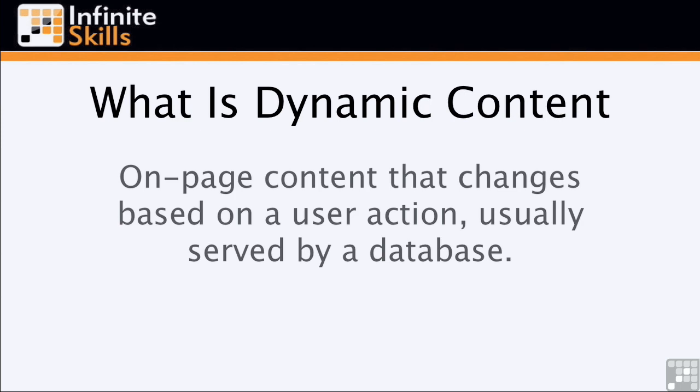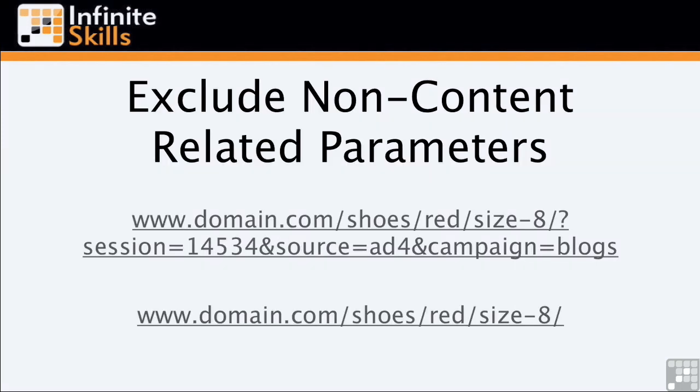and that works fantastic. Well, there are going to be some other parameters that you're not going to want to write into the URL because they're not the parameters that are driving the content on the page. This could be something like a session ID, or more commonly, a campaign tag. You might have some sort of ad campaign running and you're tracking it. In the example on your screen, I have session equals and then a number, source equals ad for, campaign equals blogs. Your marketing department might want to track ads and campaigns and the effectiveness of different traffic sources. So you're going to have all these parameters that are very important to your team, but they're not important to Google and they're not important to the user.